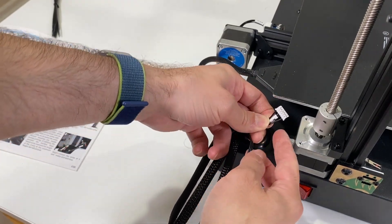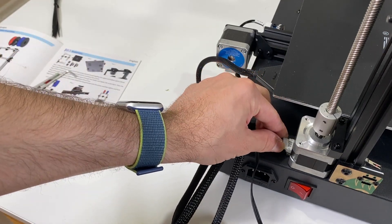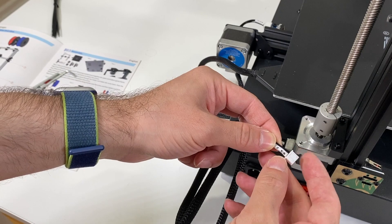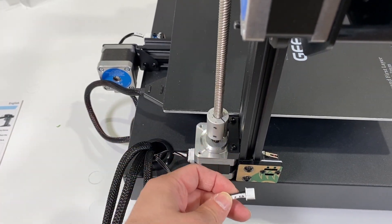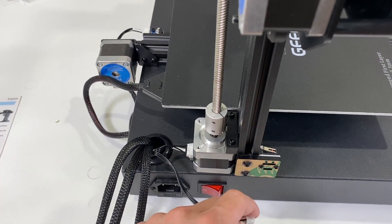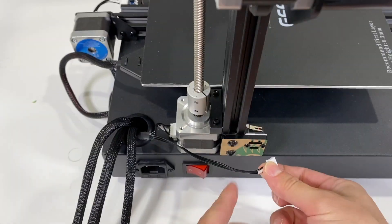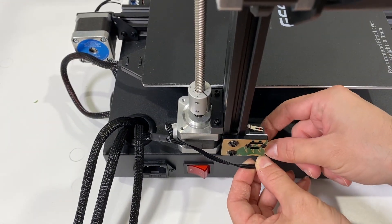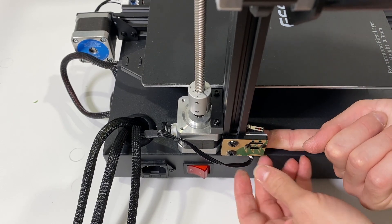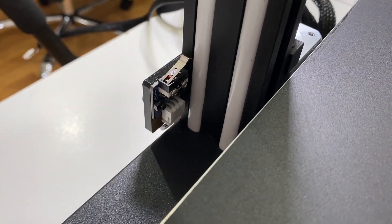Right here the shortest cable is also marked ZM — Z motor. Connecting it to the Z motor. And this one is ZES — the Z-axis end stop. We are going to connect this one to the Z-axis limit switch. Pull it a little bit towards you and then from underneath, move it and fit it in.